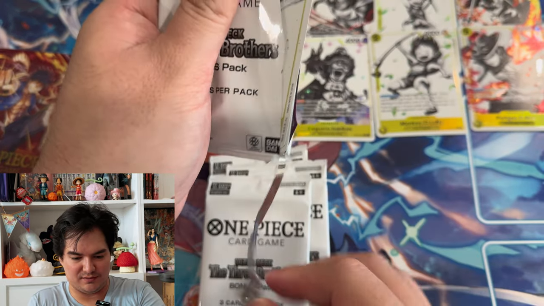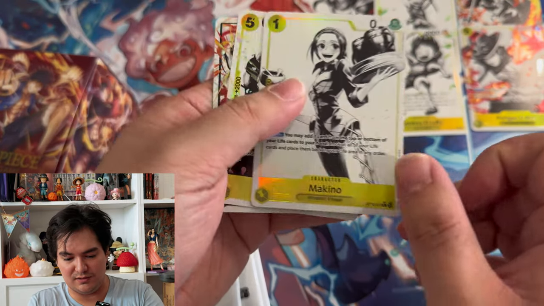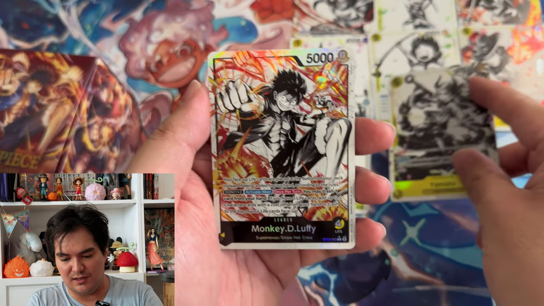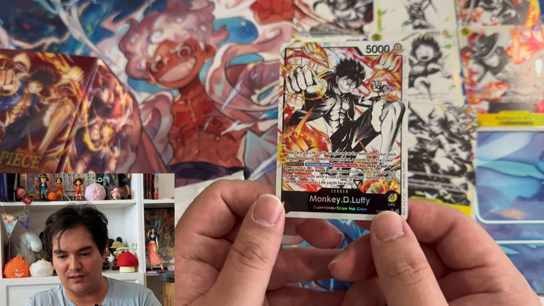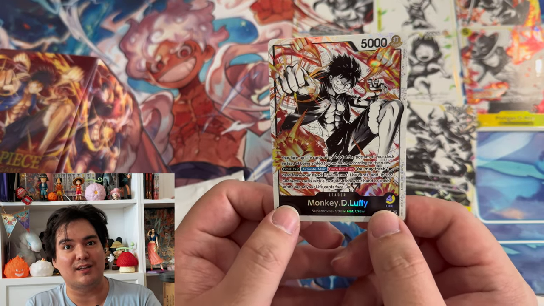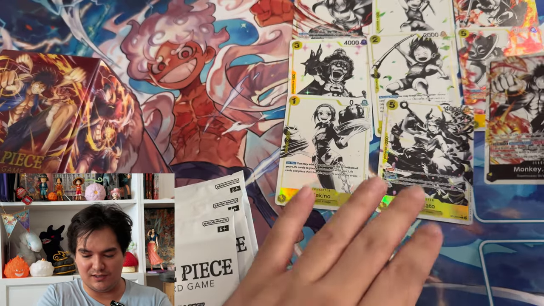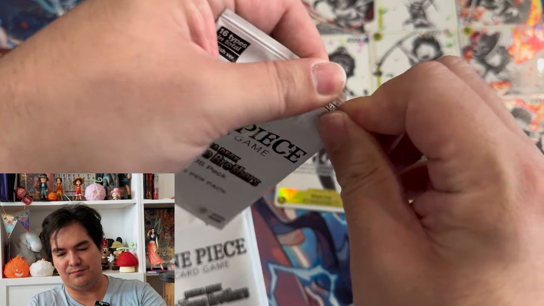I want a Luffy. Makino's good. I'll take a Makino, yes. Yamato is good. I like Yamato. Yes. Yes. Luffy ink. We got it. All right. We're done. Wrap up. We're done here. Nah, just joking. I got to answer the question. Do we get one of each? So far, we've gotten one of each. It's pretty good.